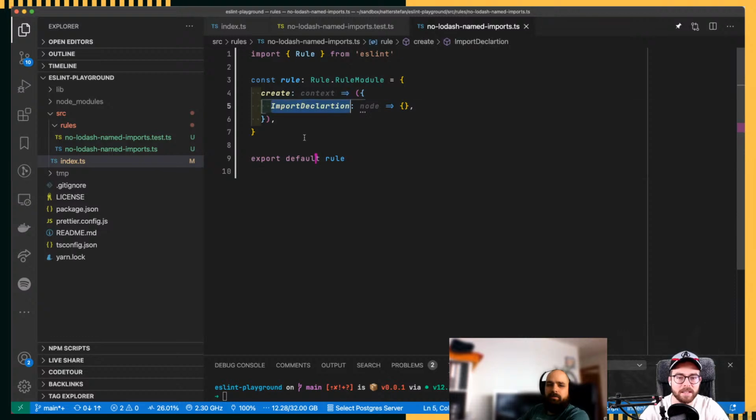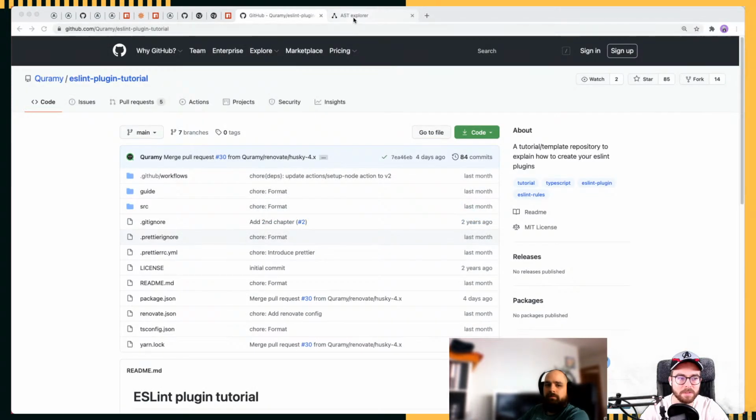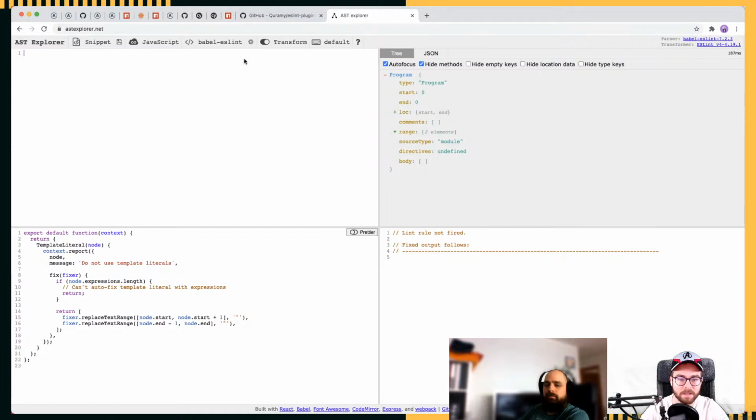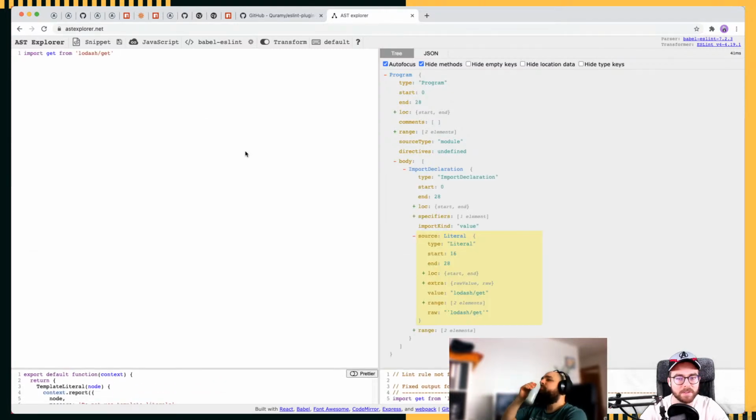Okay, so let's explain the import declaration that's coming from there. I copy and paste the import statement, and let's go to the AST Explorer. We don't need the transform, so let's remove this for now. When I paste in the import statement we are about to test, you see the AST tree for that one line of code, and in the body there is this import declaration.